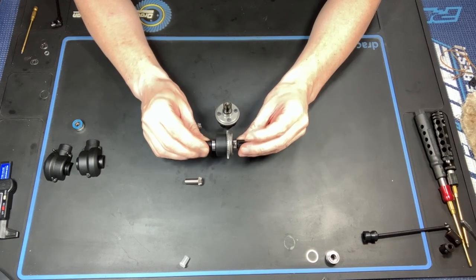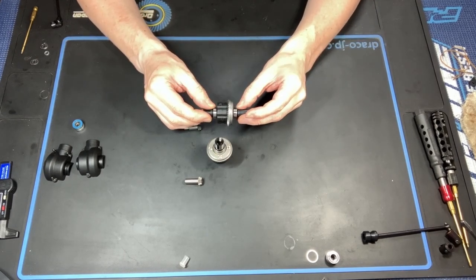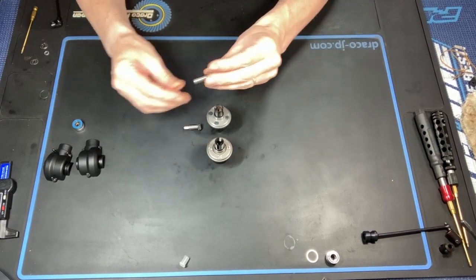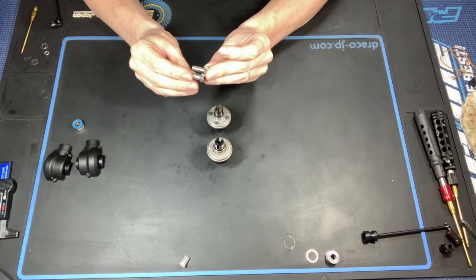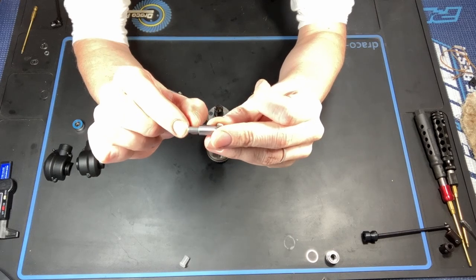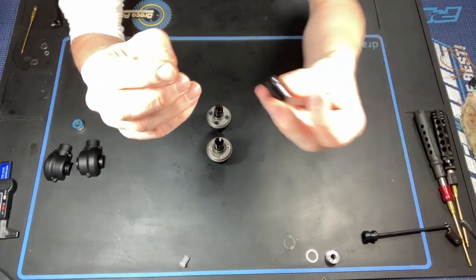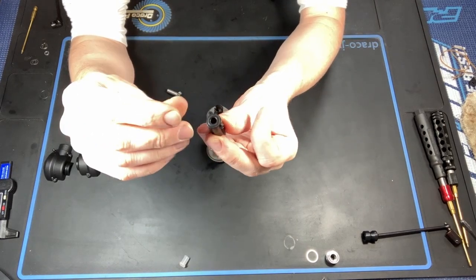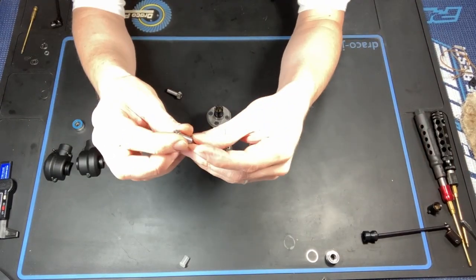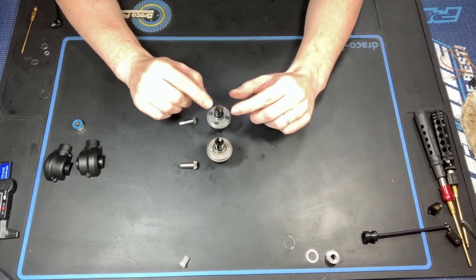The outer diameter is very close — within 0.02 millimeters of each other. For the diffs to be compatible it's important that the bearing positions are the same or similar, and in this case they are. The Vorza diff is only 0.5 millimeters shorter than the Hellfire, so it will fit into the casing no problem. With the pinions, both have a main shaft of 8 millimeters in diameter, but the Vorza has a smaller portion at the end at 5 millimeters for the cup joint.